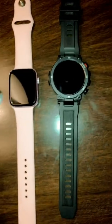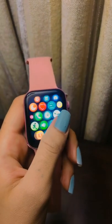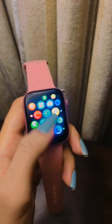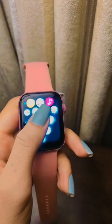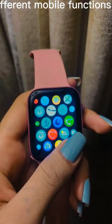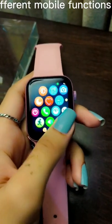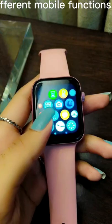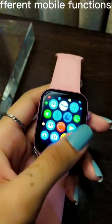We have got everything about smartwatches. We have different features such as your stopwatch, timer, messages, and even health and exercise activities through which we can quickly track our exercise settings. Some provide different mobile functions such as scheduling events, app availability, sending messages, and answering calls. It works as a personal assistant, and it becomes a constant digital companion, as it works as a mini smartphone on your wrist.